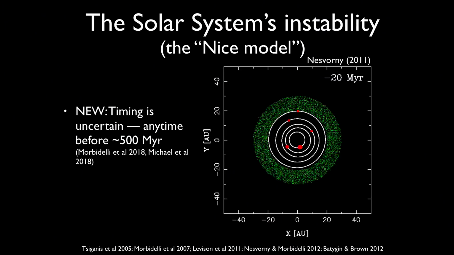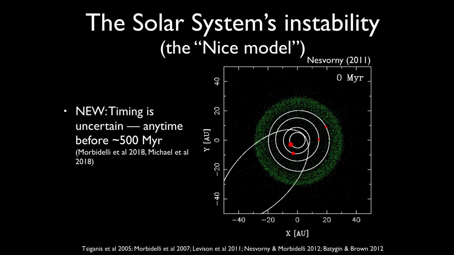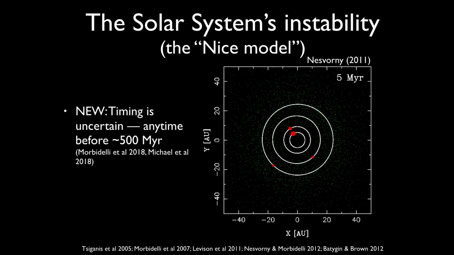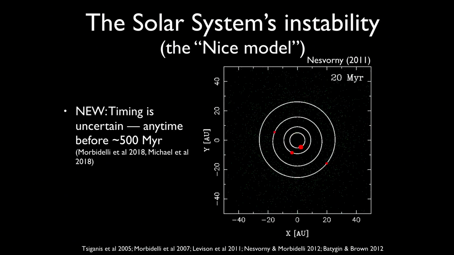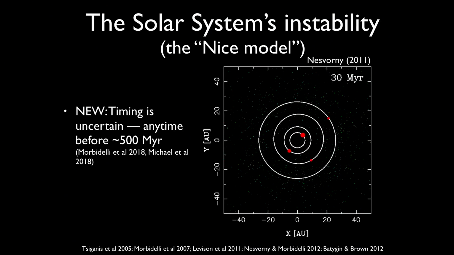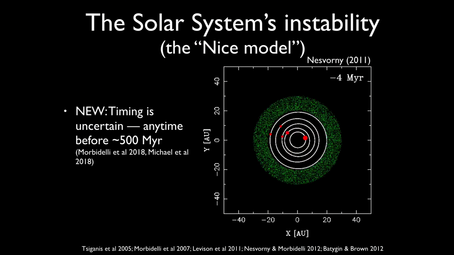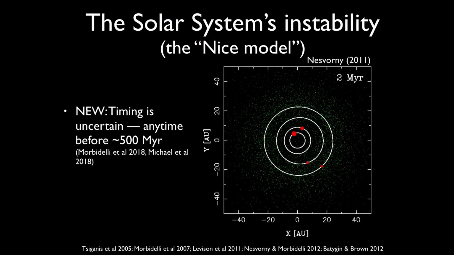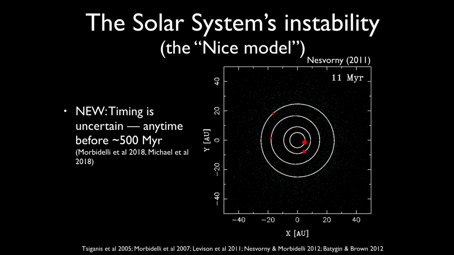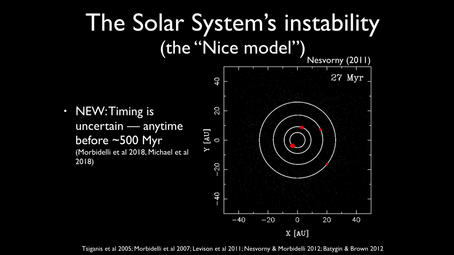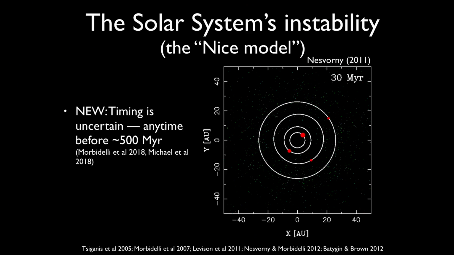There's another model for the inner solar system that's called the early instability model, and it's based on the idea that the solar system's giant planets underwent an instability. This is sometimes called the Nice model. Now, the idea is we think that the giant planets probably formed on a more compact configuration with an external ring of planetesimals that are shown in green here. But after a time, the giant planets' orbits went unstable, and they reshuffled, they cleared out this outer disk of planetesimals, and reached their current orbits.